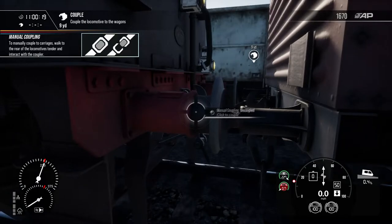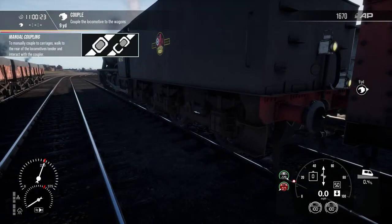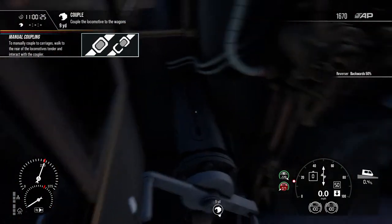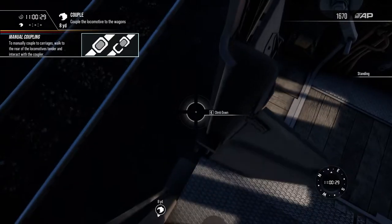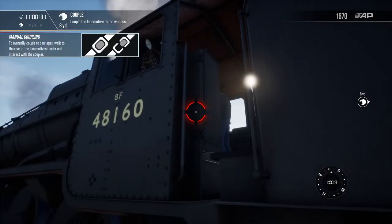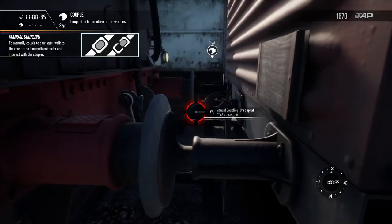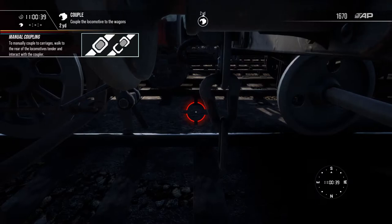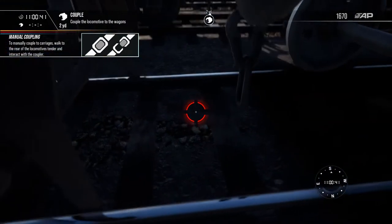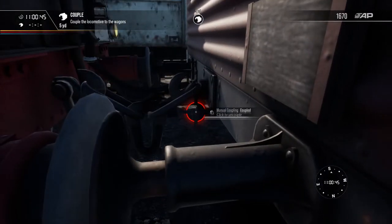Some nice buffer action there. They actually work properly. That's good. They've done the boundaries well, because that's something that is a bit of an issue with some TSW DLC, where they set the boundaries for the coupling. Like sometimes the buffers go inside each other. It's good to see that they've actually done this properly this time. Oh no, it won't let us crawl under. That's annoying. Just have to do it over the top.